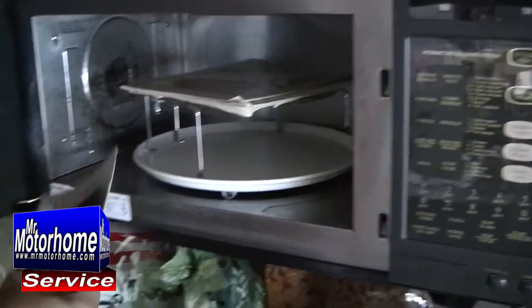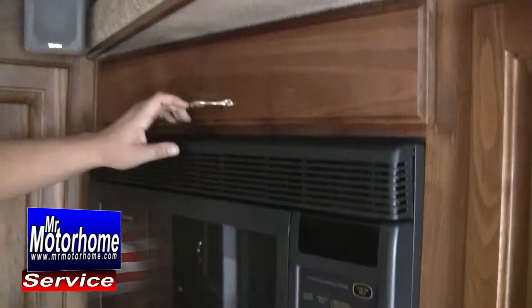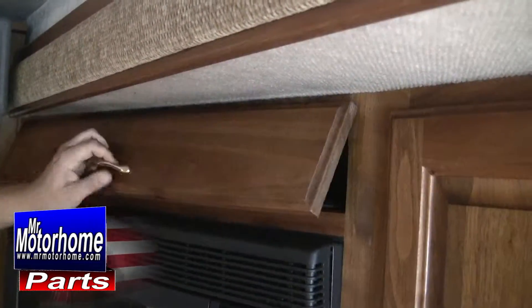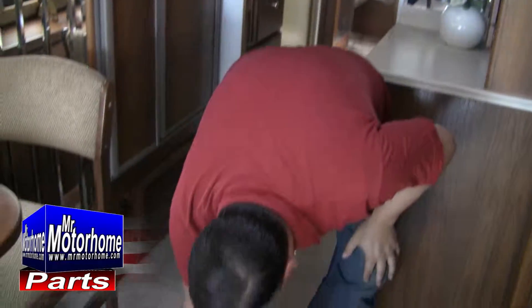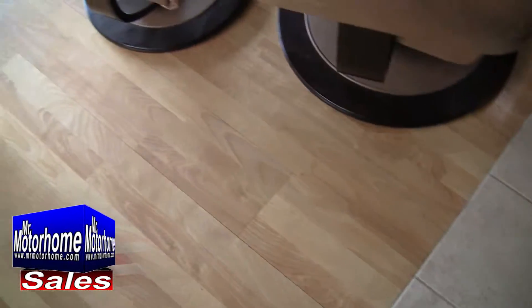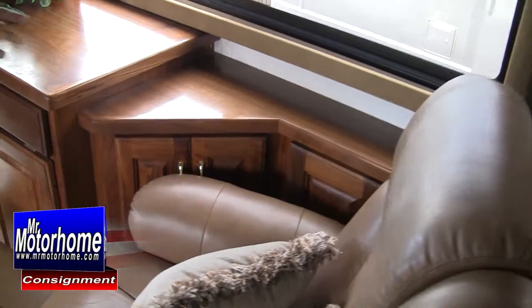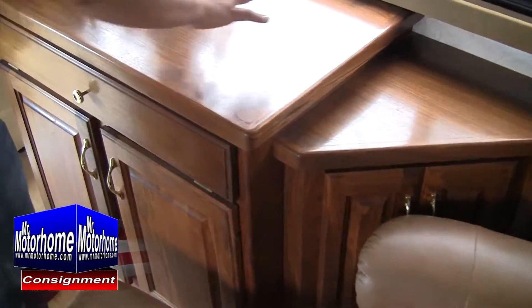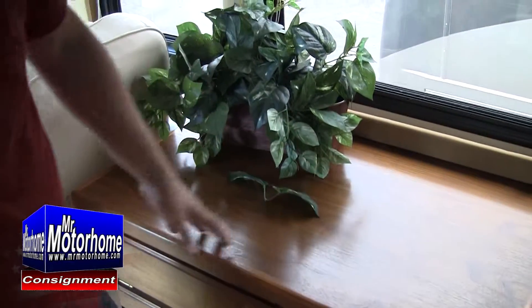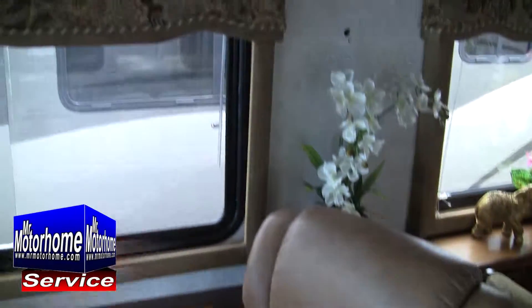Hey, look at this — in case you needed to learn how to microwave bundt cake, we've got you covered here at Mr. Motorhome. There's a real nice Denon sound system in this. The actual Dynamax chassis is so strong it allows you to use actual tile, and you don't have to worry about it cracking like you do on most manufacturers that use base-grade tile. It does go into this very nice wood decor, and notice that even the captain's chair comes with a nice full-style table — like Denny's or MasterChef style — instead of one of those little pull-out McDonald's tables.